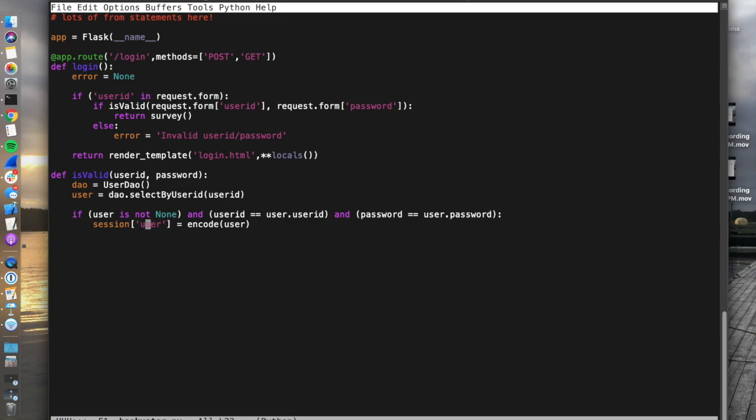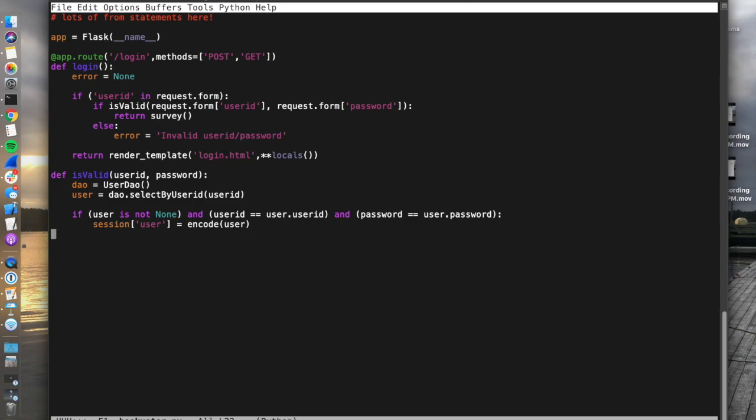Now, the user session object is a special piece of state information that hangs around in your Flask web application for the duration of the web application's execution. So that's really cool. Every time you go back to your web application, you can ask, what is the value of user? And on any web page, in any method that's running in your web application. So later in survey, after the survey page is displayed, we can say, hey, session, what's the value of user? And we'll be able to get the user that was stored when the login happened. So that'll be super useful.